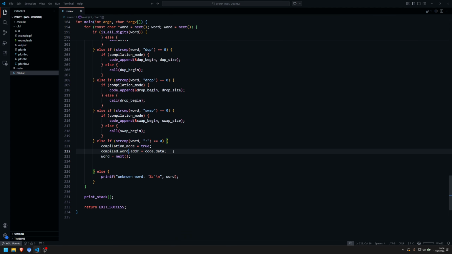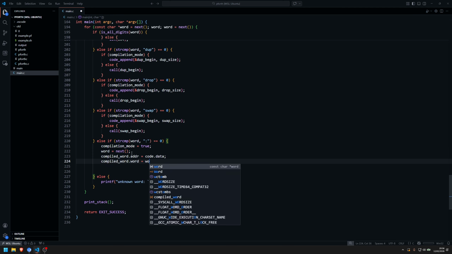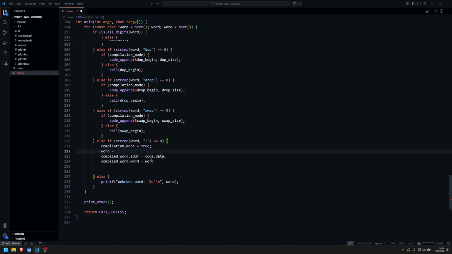Compiled words. Sure. We first reserve that address, and then we pick up the name. We can even do that afterwards. Like we get that. Fine, and then I can say compiled words dot word is equal to word, or I can even inline it and do it like this.